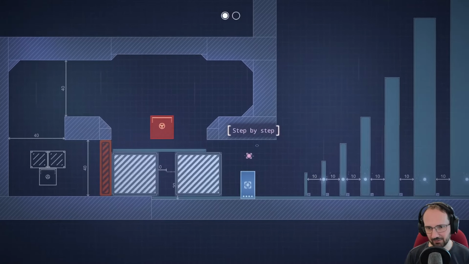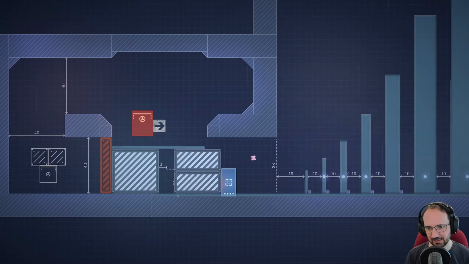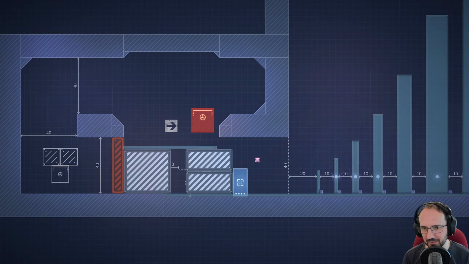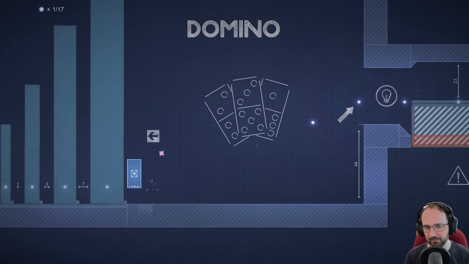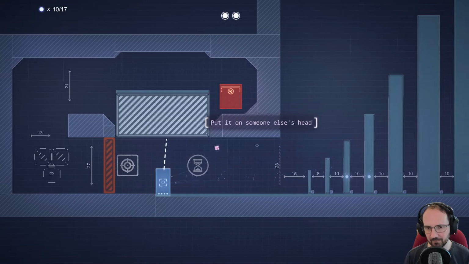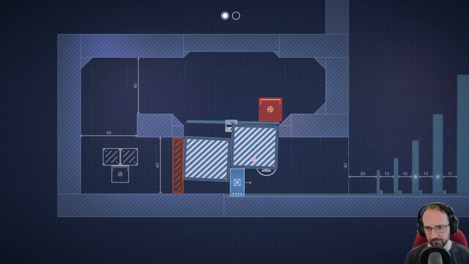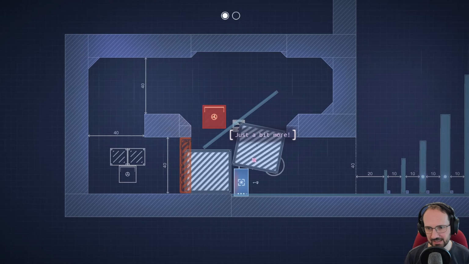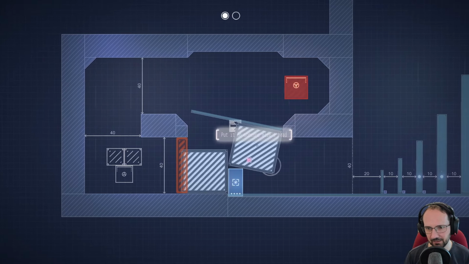That's probably the wrong thing. What if I... the wrong thing as well. Restart. Can I push this? I can't push this thing to the left. Oh, it's because I'm stuck in a little dip.